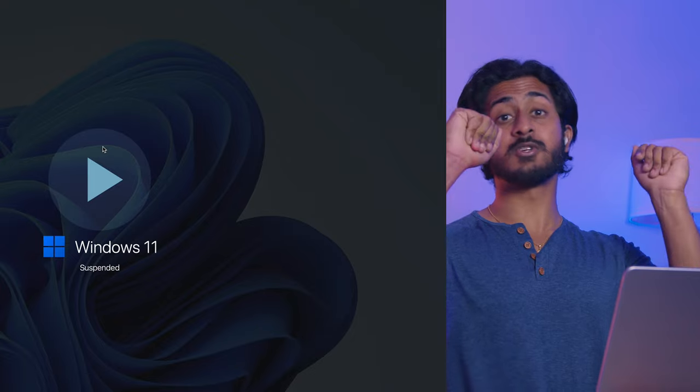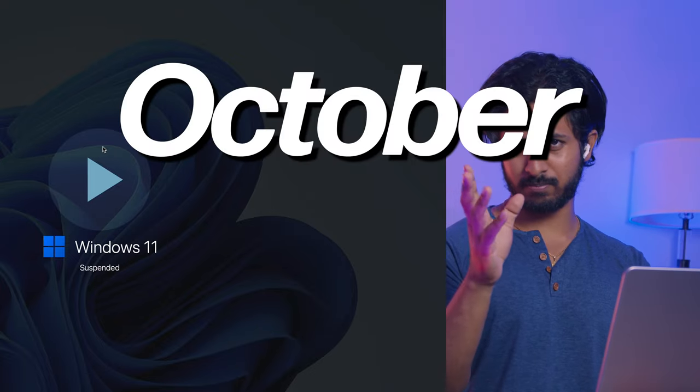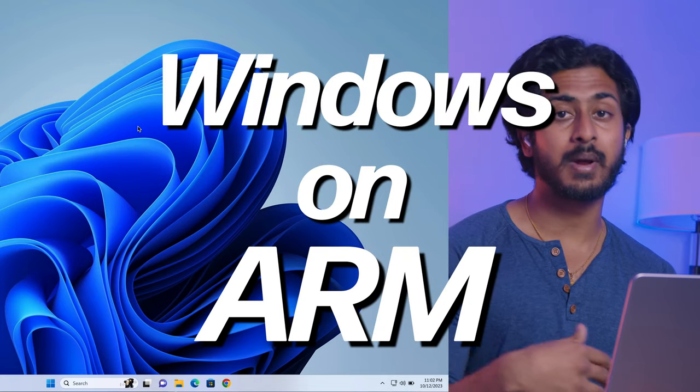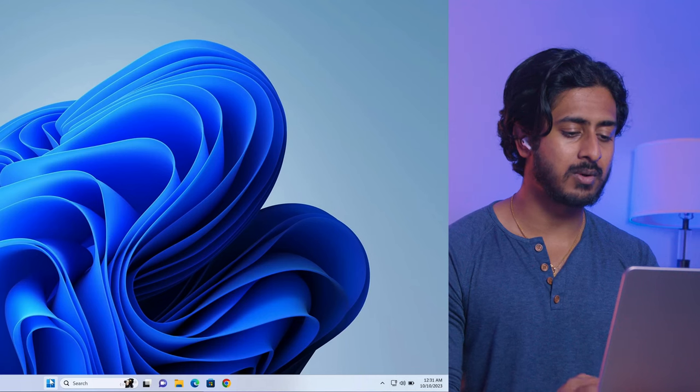So first up is obviously going to be Windows 11. It came out October 2021. Windows 11 actually runs quite well on this Mac because Windows 11 is on ARM. I still don't understand why they had to move the start menu to the middle. Like why fix something that ain't broke? There was absolutely no reason to do that.